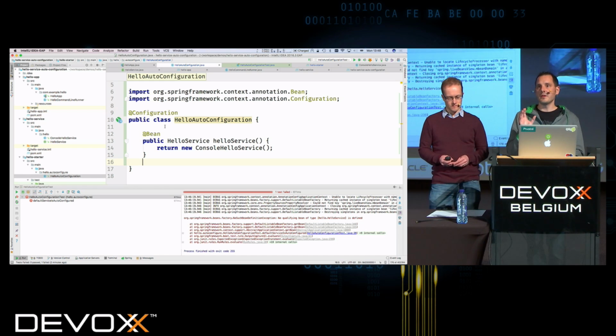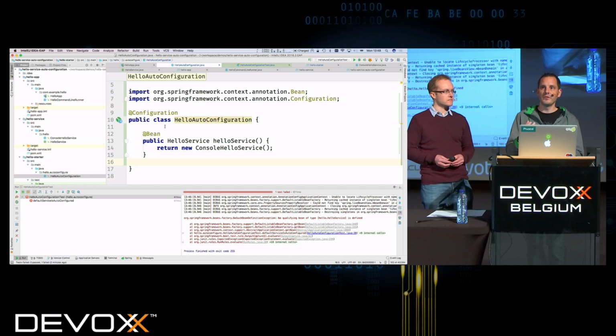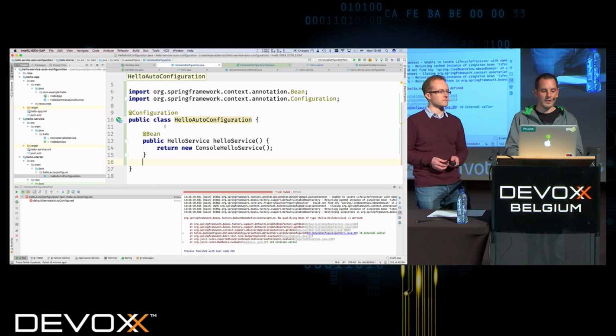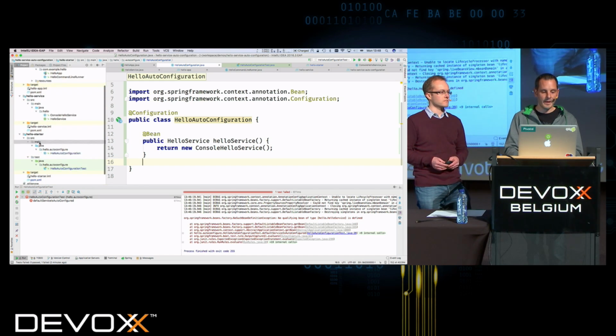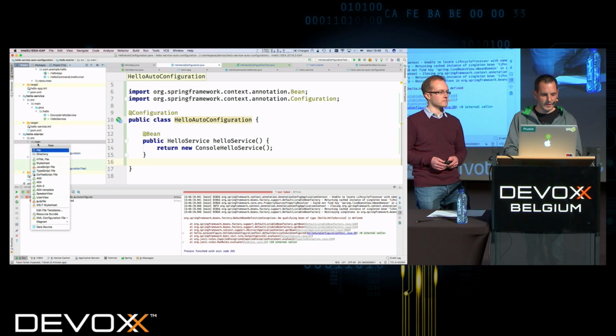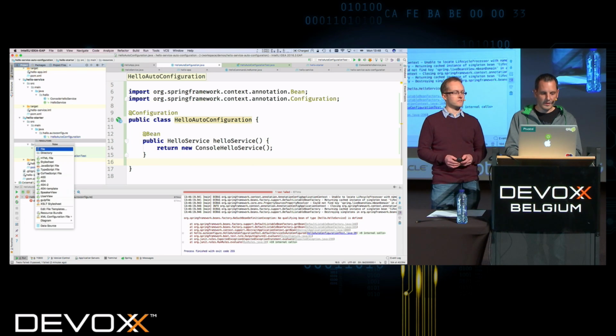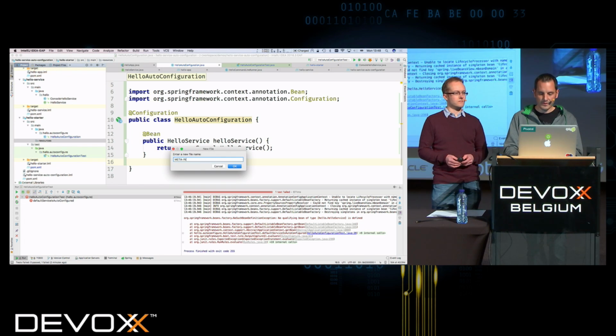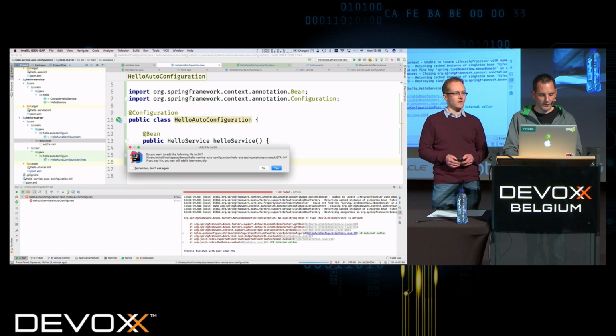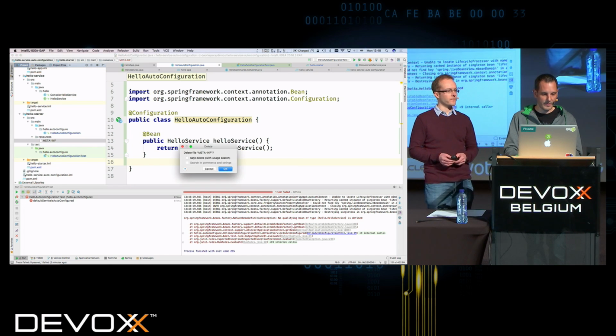What's specific about that configuration class is that you're not going to scan it. You're not going to refer to it with an import statement or whatever. You're going to register it in a specific file that Spring Boot will look for on your class path on starting. So that file is, well, I probably need to create a resource directory in there. That file is contained within a directory called META-INF. You probably all know about that. That's a directory I meant to create, sorry.